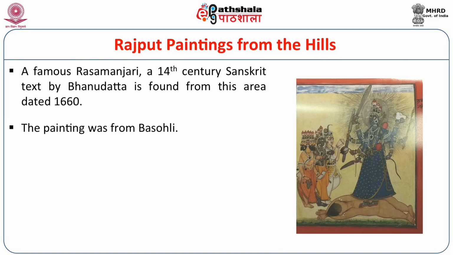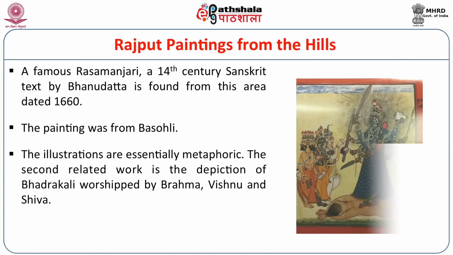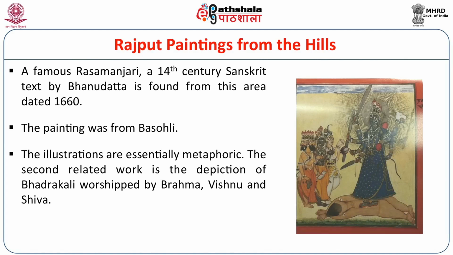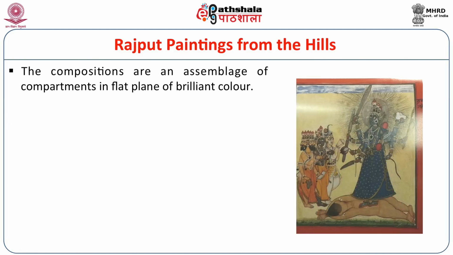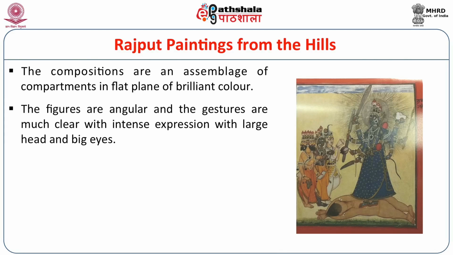This is a painting from the Basohli group. The illustrations are essentially metaphoric. The second related work is the depiction of the famous Bhadrakali worshipped by Brahma, Vishnu and Shiva. The compositions are an assemblage of compartments in flat planes of brilliant color. The figures are angular and the gestures are much clearer with intense expressions, with large heads and big eyes.